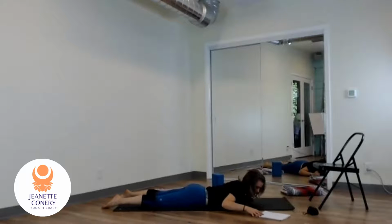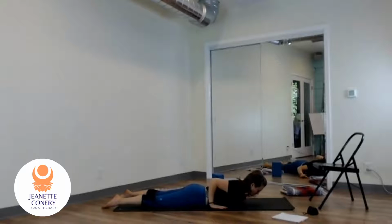Okay, so now we have the arms. The arms can go out to the sides like this. If you have a shoulder issue, this is a really good way to have your hands in this pose. If you don't have any shoulder restrictions, you can place your hands on the sides of your rib cage, just below the line of the nipple. And make sure that you have your elbows pointing directly behind you so they're not out to the sides like this or anything like that.